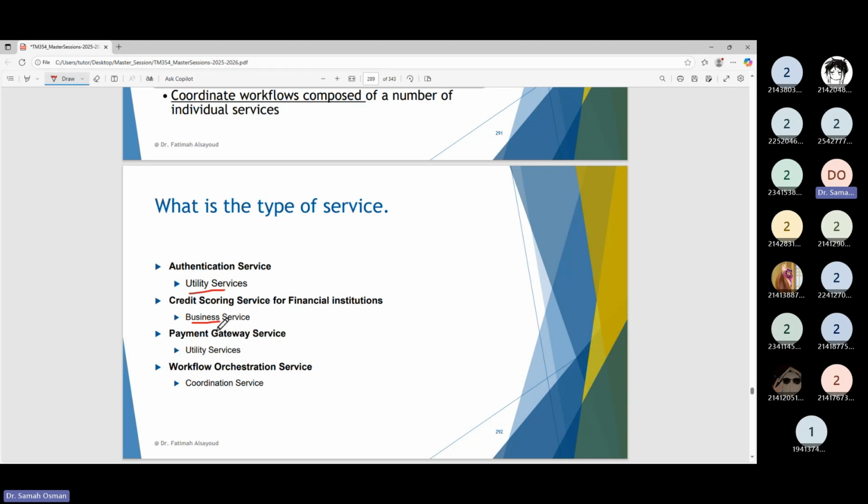This is a utility service. Most of the people now use that service through different accounts. You can pay using a PayPal account. Workflow services are like coordination services. If I want to get help in publishing my paper or help for writing my book, that is a coordination service. I will give them a little payment for that. So that is called a coordination service.